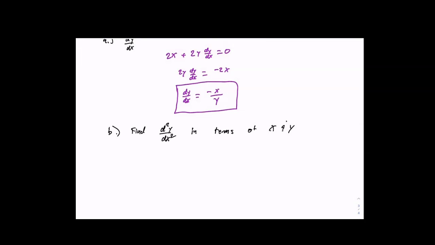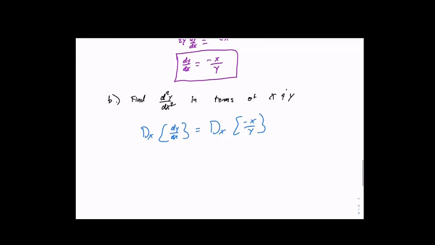All right, so we're going to do basically what we have done in the past. We're going to take the derivative of both sides. So we're going to take the derivative of dy/dx, and we're going to set that to the derivative of negative x over y. So you're technically doing implicit differentiation. Now, you don't really need to show that, but it should be understood that that's what's being done. The left side, the derivative of the derivative, is the second derivative. So you can go directly to that purple line right there. And now we use the quotient rule. It's a little bit tougher, but should still be in everybody's wheelhouse.